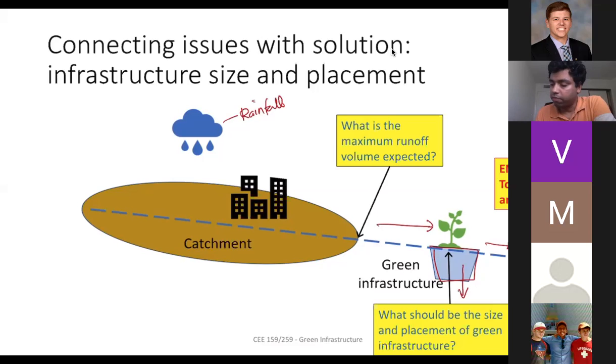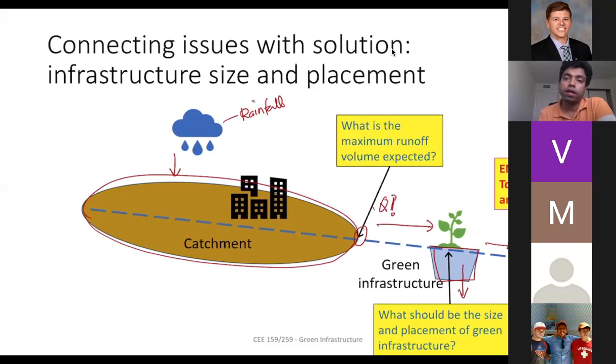So let's say this is the catchment area, and you can call it a collection area. This is all the storm rainwater collection area, and all that rainwater comes in, some of it becomes runoff, and the rest of it will go somewhere else, and we'll understand that process. The idea here is you want to know how much flow rate you are expecting to receive, and what's the peak discharge point. Peak discharge means the maximum amount of flow you may receive at any point. If you know that, you should design the green infrastructure in such a way that it can accommodate that maximum capacity.